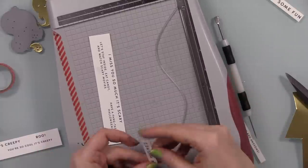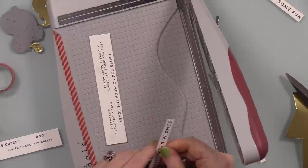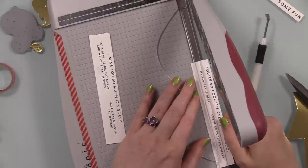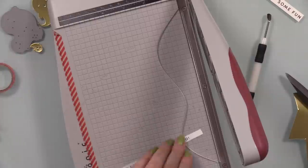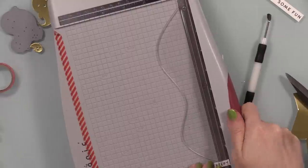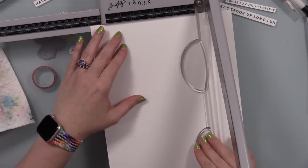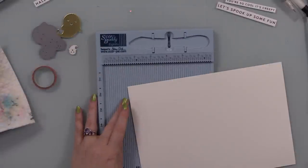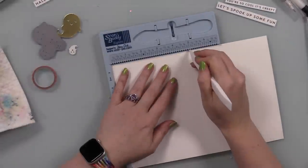And then another oldie but goodie favorite, the Simon Says Stamp Spooky Salutations Sentiment Strips. I just trimmed down the ones I wanted to use with my little guillotine trimmer. I've talked about how as I'm getting older, my eyesight's getting worse. I've got astigmatism in my eyes. It's hard to eyeball. For all of that, I can still, for the most part, eyeball pretty well with this guillotine trimmer and sentiment strips. I don't know why. I can barely deal with anything else anymore. But that's what I use. You could also use sentiment strip wafer dies and those sorts of things, because those make life a lot easier when I'm having those moments where I just can't eyeball for the life of me.